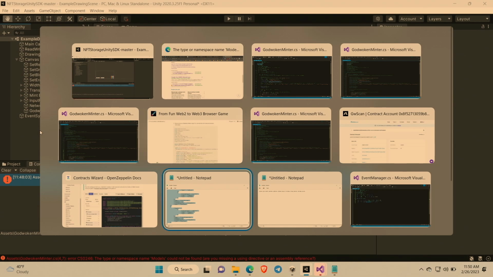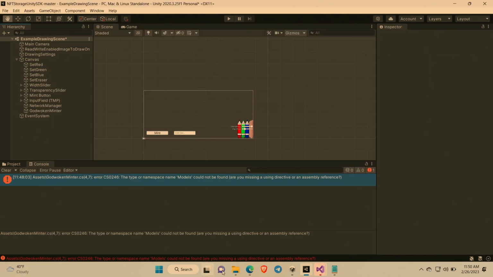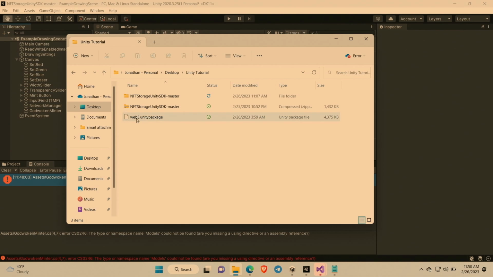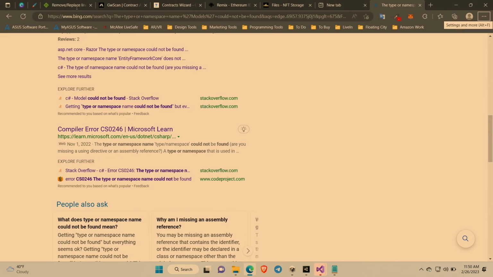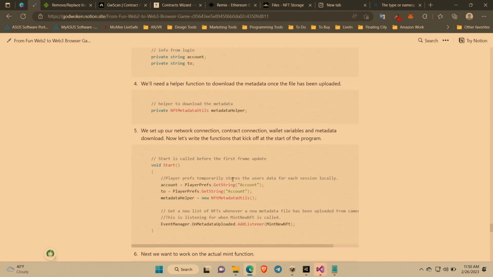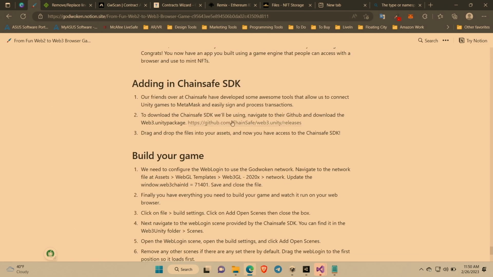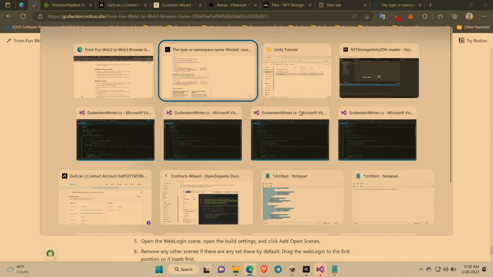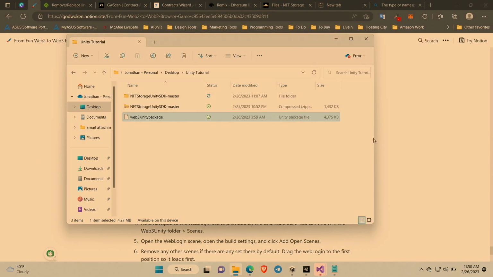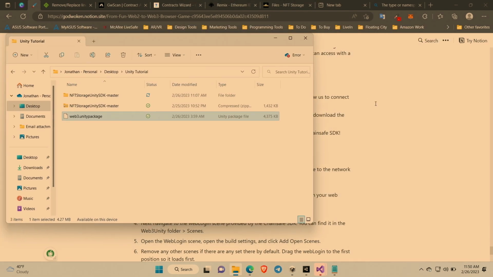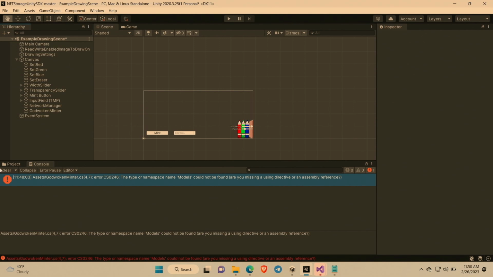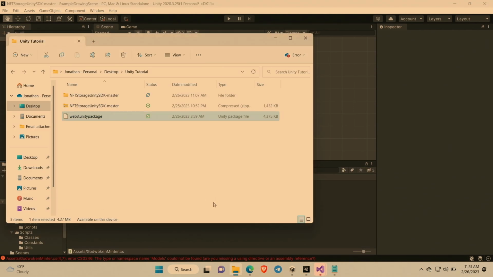All right, so let me go to my files. Looks like I don't have it open already. If you go to our documents, you'll see that I have the Unity SDK, the ChainSafe SDK link here. You can just click on this, download version 5. That's the one we're using for this demo. Once you've downloaded it, you can drag and drop it into your project. It's going to import the package.